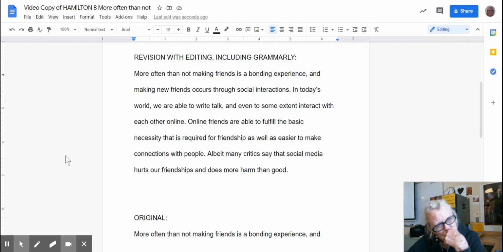Online friends, you notice I started in the middle, all right? You could start at the top. More often than not, making friends is a bonding experience, okay? Is there anything untrue with that? More often than not. Bonding experience. You know what the person is doing here. They're trying to make it very general.